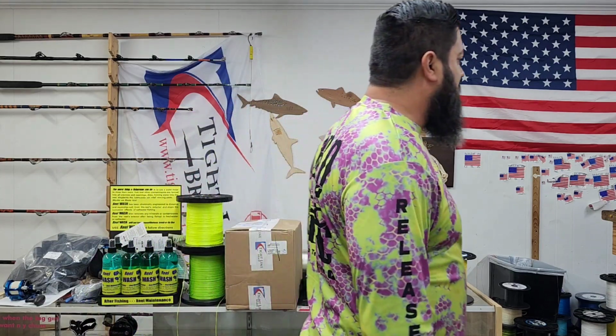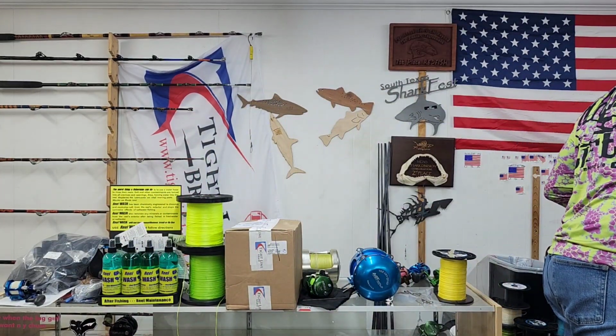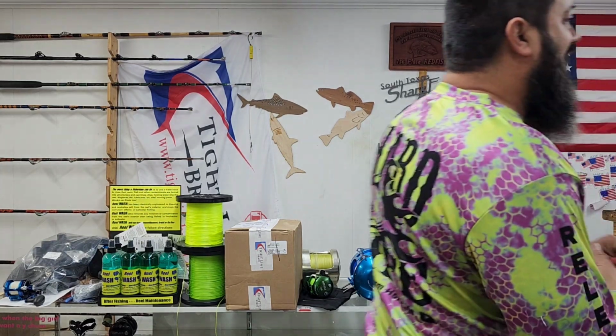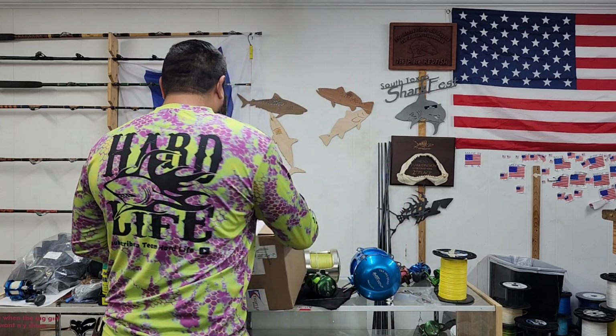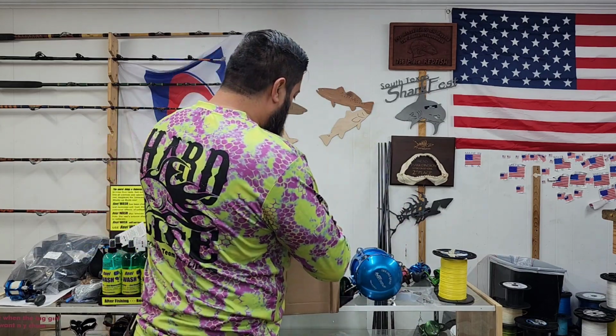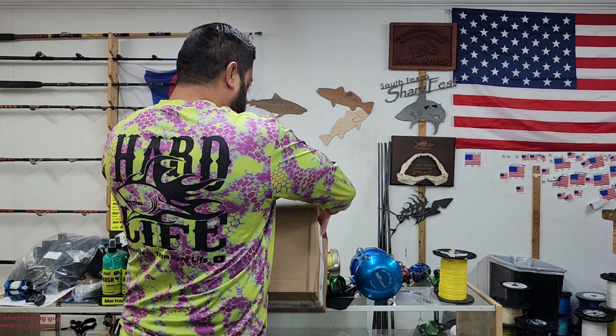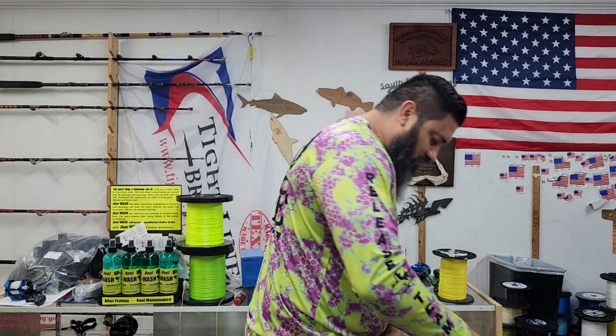I know we needed a bunch of this for some of the spooling that we needed to get done. And I needed to find my knives. I don't know what the hell I did with them, but I lost two. They're somewhere. I'll find them. It's just getting annoying that I haven't been able to find them recently.